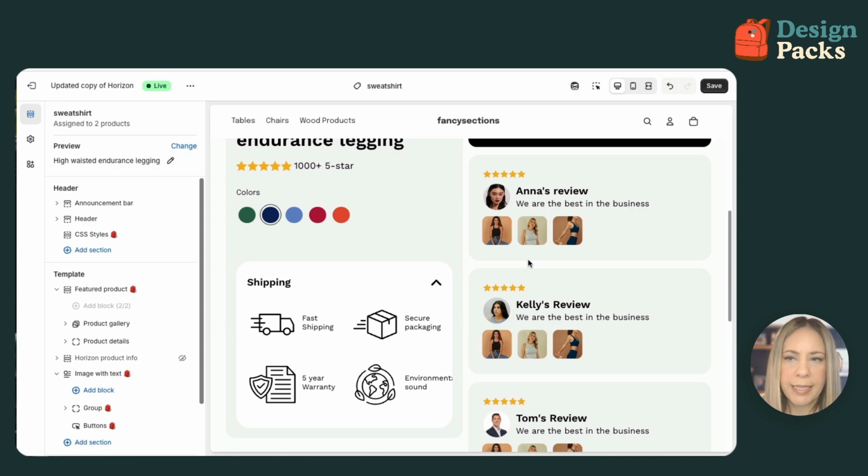I find duplicating is probably the thing I do most in cases like this where I have one section, but I want 3, 4, 5, 6 that are so similar, but I don't want to have to spend all the time setting them up. So these tricks are going to help you not be so overwhelmed in the plethora of options that we now have in the theme editor.